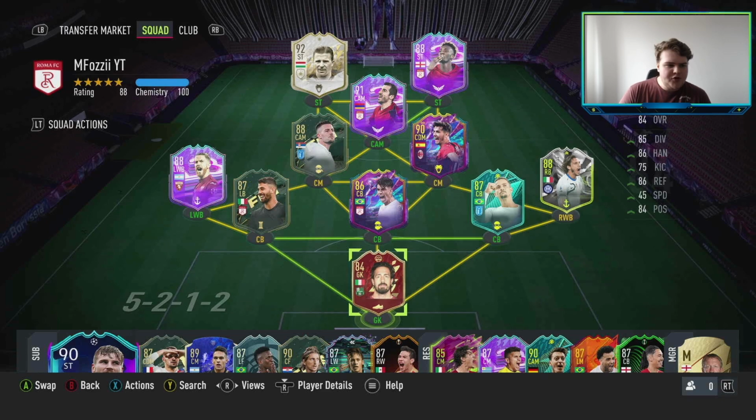I uploaded my first 5-2-1-2 custom tactics for you guys a few weeks ago, I think almost a month ago now. At the beginning of the game, I didn't enjoy the formation as much, and I loved it last year, and it's finally transitioned to that point where it's really beneficial in the game, it's really overpowered, depending on how you set it up. And for me, it's the best formation.